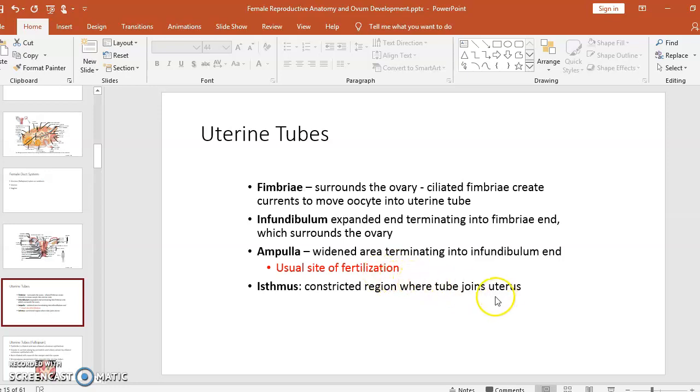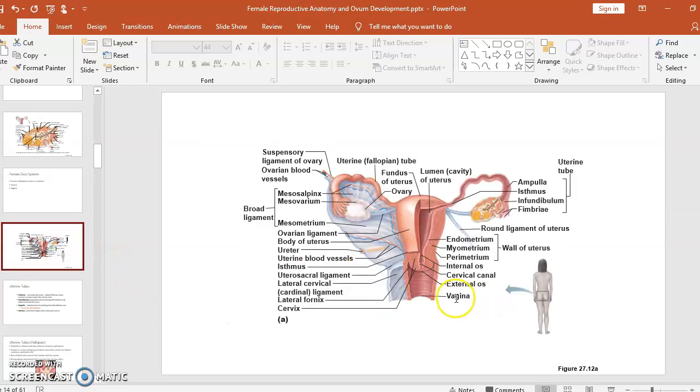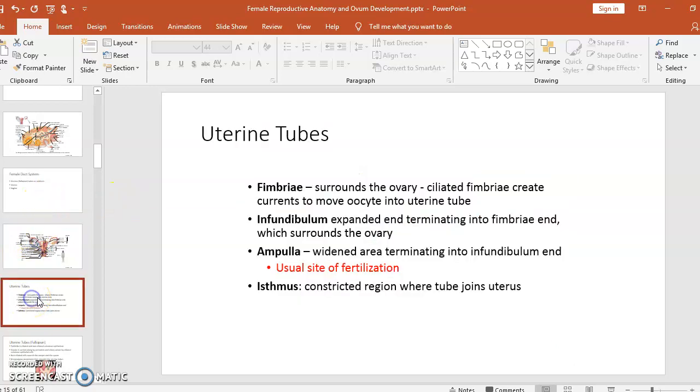And then the isthmus, because remember in fertilization, the sperm come up through the cervical canal into here. They're swept up into the uterine tube, and then the egg would have been ovulated, generally met in the ampulla, and then fertilization would occur, and then from that point on, multiplication, mitosis, will come until something called a morula, and then about 5 to 7 days you'll implant into the uterus if pregnancy occurs. Everything goes correctly. Okay.